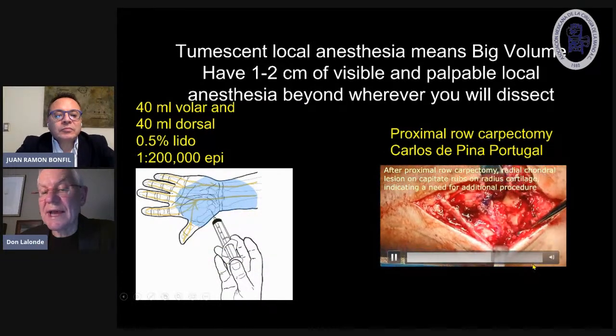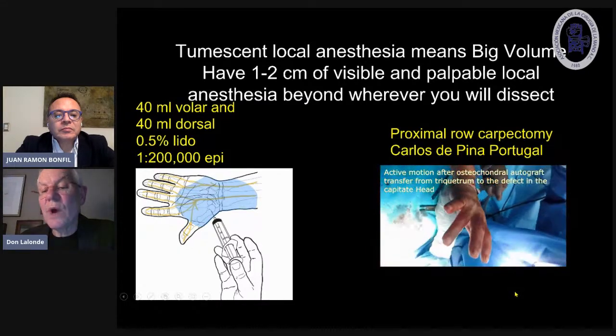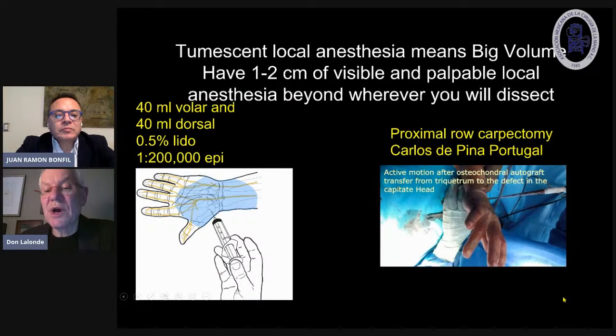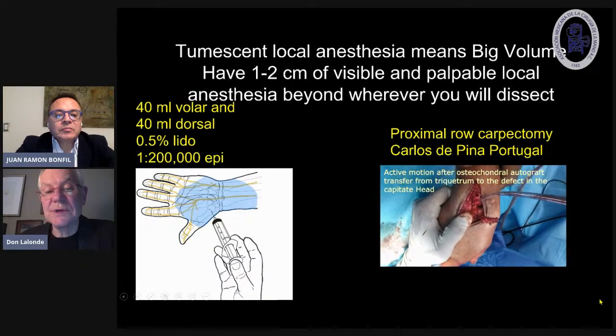See the patient actively moving the wrist? That's not him doing it. He's watching the patient move. And so this is very, very helpful for so many operations, to watch the patient move during the surgery.